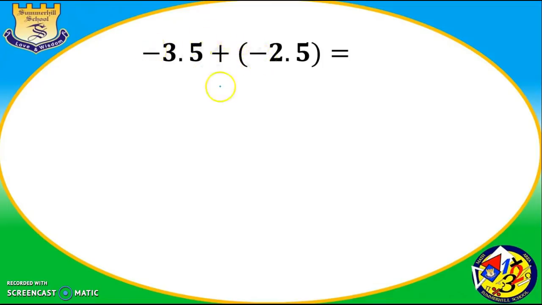Here, the same sign. In addition, don't forget that with the same sign, the only thing that you have to do is add and keep the number sign. Yes, or keep the sign of both numbers. If both are negative, it means that the answer is going to be negative. 5 plus 5, 0, carry 1. 3 plus 1, 4, and 2, 6. Sorry, 6, yes, a mistake. And the point. Well, don't forget, line up the point. So the answer is minus 6.0.